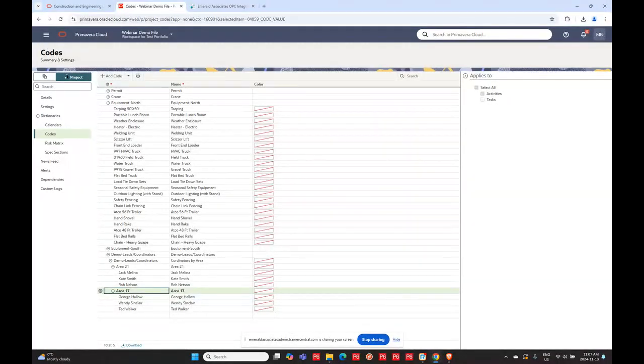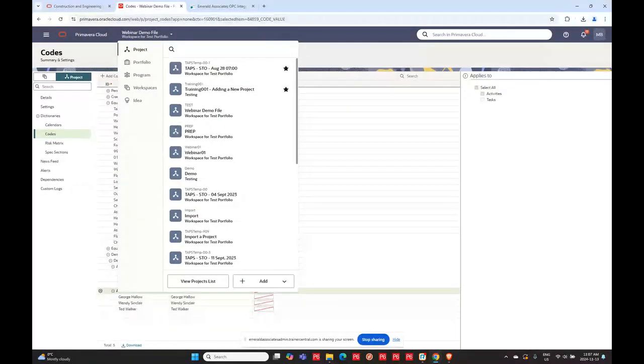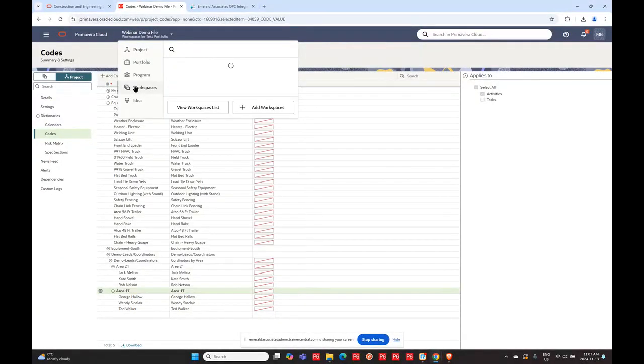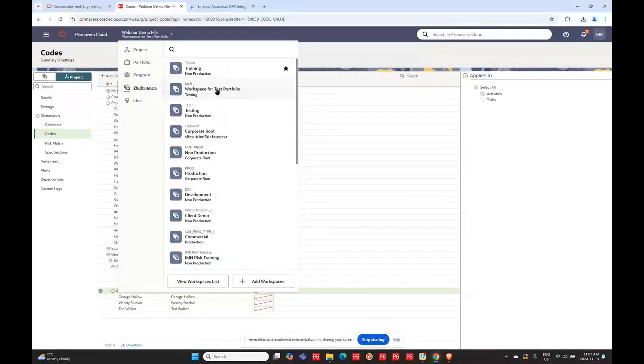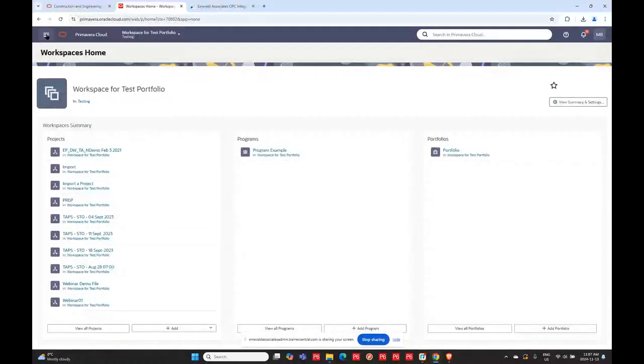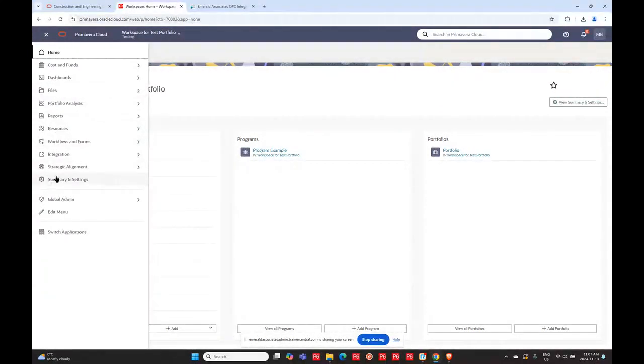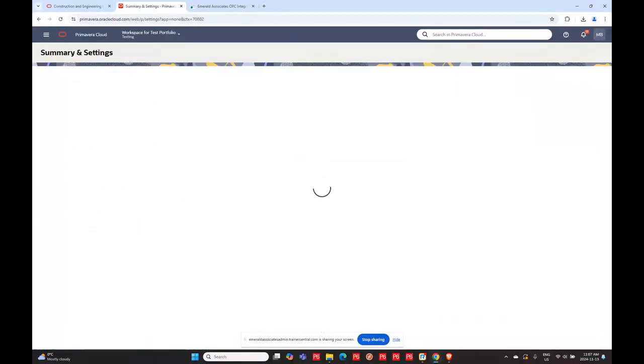So what I want to do now is let's look at a configured, well, actually 2 configured fields. Now to go there, of course, OPC, the files are held in workspaces. The workspaces have a hierarchy. So I need to go to the workspace and the test portfolio, the one we were looking at here. And now where I need to go, it's the same. If you haven't been through OPC too much, it's basically the same route once you're into the workspace as you would use for a project.